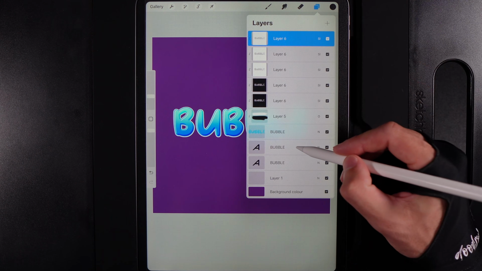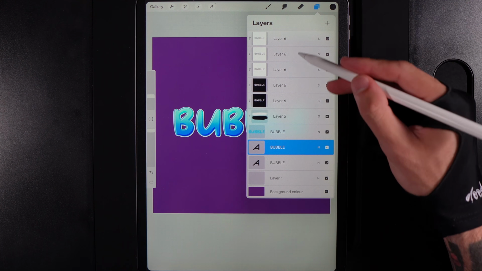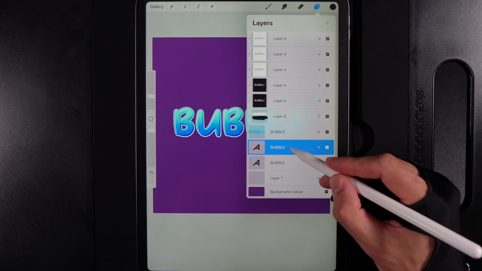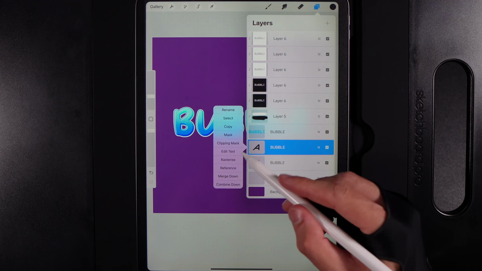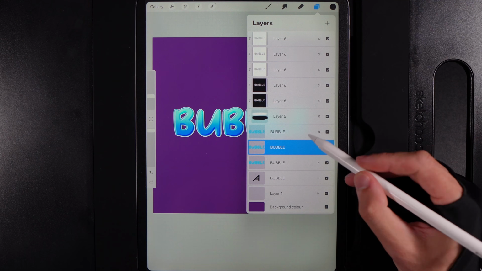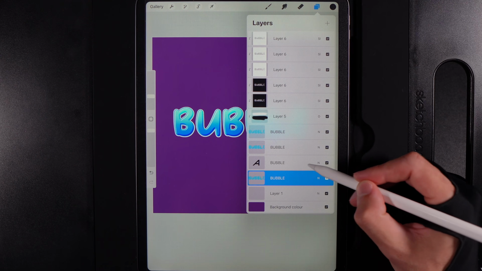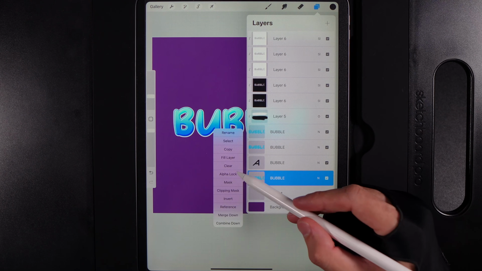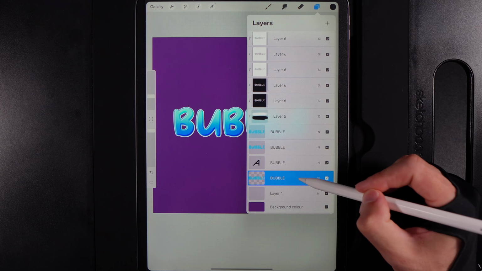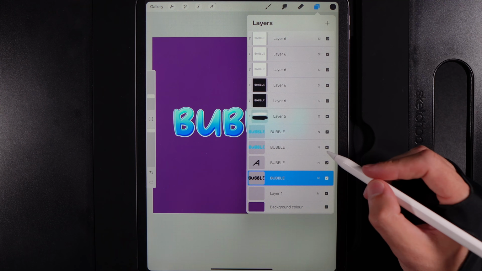So if we go to our layers, the middle bubble text here that I've got, so we've got the one that everything's clipped to, you can now leave that, but the middle one here, the one underneath it, tap on it and also rasterize it, and swipe it to the left and duplicate it. Then drag that layer down underneath the other text layer, so the outline white layer. Tap on it and alpha lock it for a moment. Tap on it and fill it. Then tap on it and turn off the alpha lock.